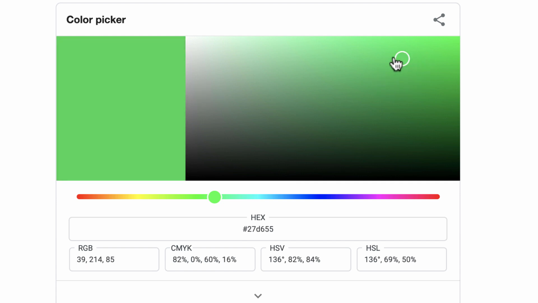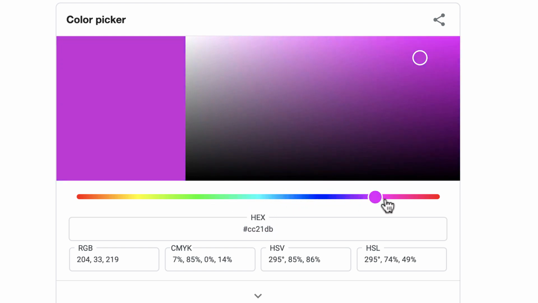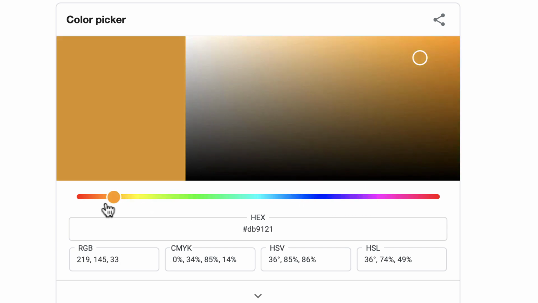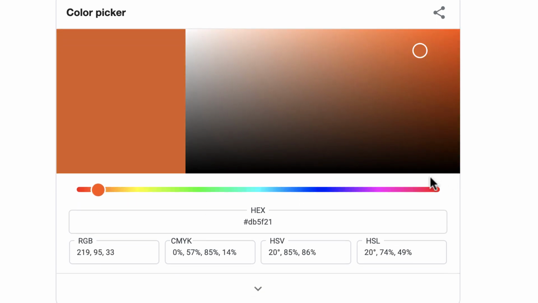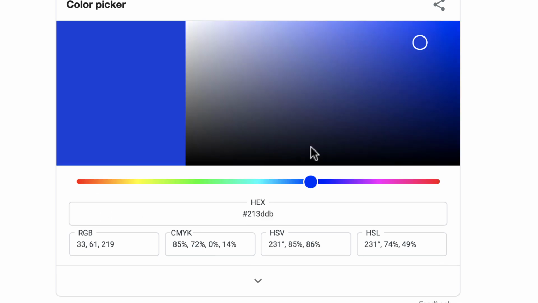And I can select the range of colors that I want, maybe that color right there, and it tells me the exact RGB. It's also got the CMYK and all of these other ways of identifying the exact color. Hex is another common color indicator, and it gives you the exact hex number. So we've got this range as well to help you change to different colors. So of all these Google tools, this one is probably the most useful for me personally, but some of those others are also useful and fun.